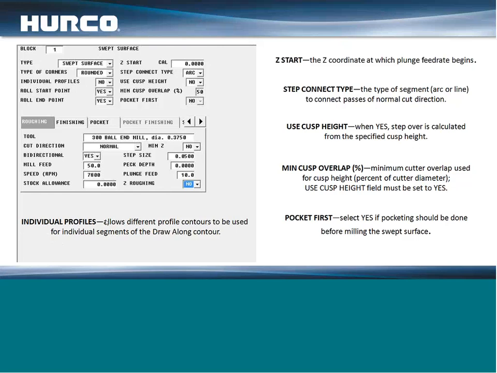I'm going to give you an example of this in just a few minutes, but the best example I can think of is, say you just had a square pocket, and you had 1 degree of draft on 2 of the walls and 2 degrees of draft on the other 2 walls. You could use individual profiles, set up 2 different profiles, and complete that part so that you have the different draft angles. Don't worry about that a whole lot for now. We'll walk you through that in a second.